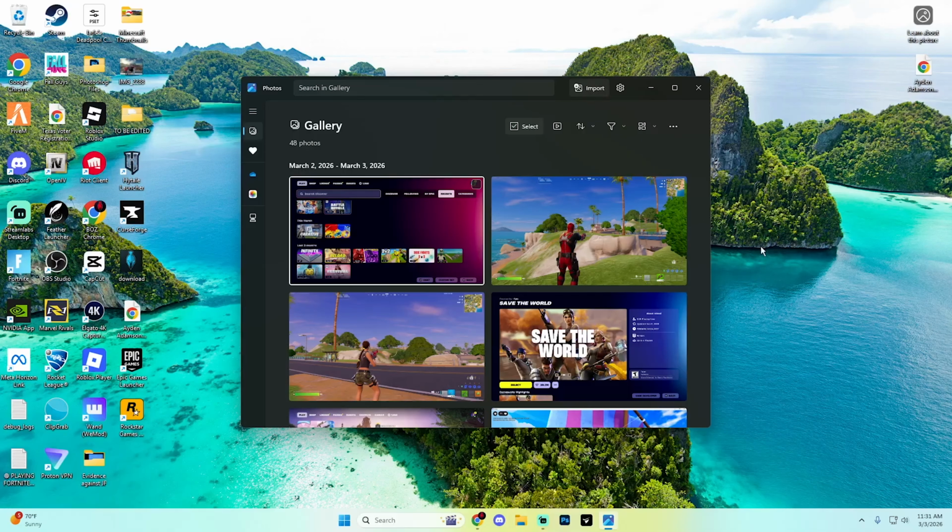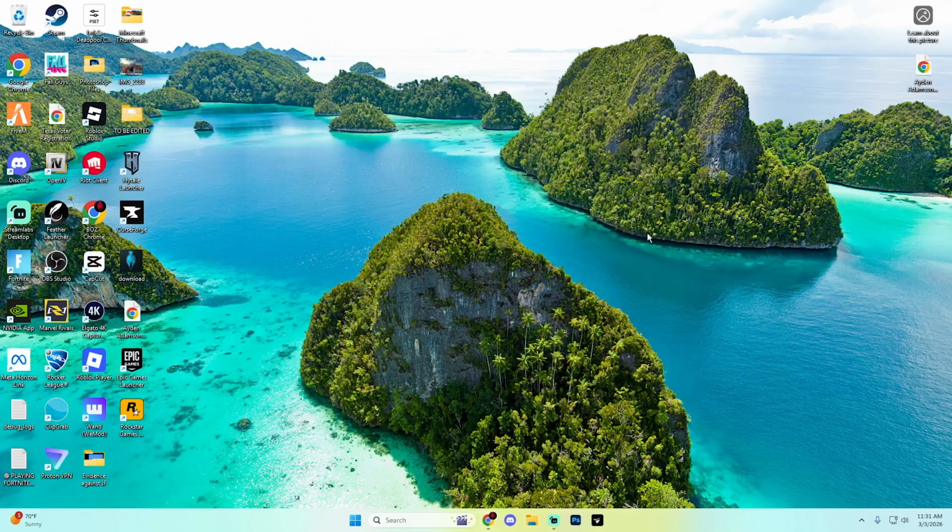Your photos will now begin the transfer to your computer. Just make sure that you go ahead and leave your phone plugged into your computer the entire time that you do that. It really is as simple as that. Your photos are now going to be safely transferred to your laptop or PC.